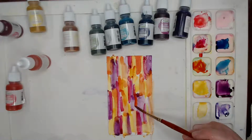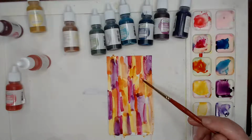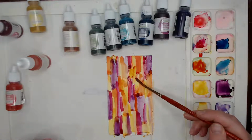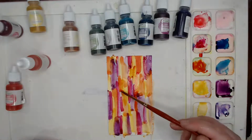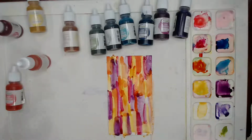Yeah, I do this during the summer too when my kids are swimming, and I want to paint and I want to play with my colors, but I don't really want to pay attention to what I'm doing because I have to pay attention to my kids, and usually they're swimming or outside. So this is like a good color meditation to do with that too.